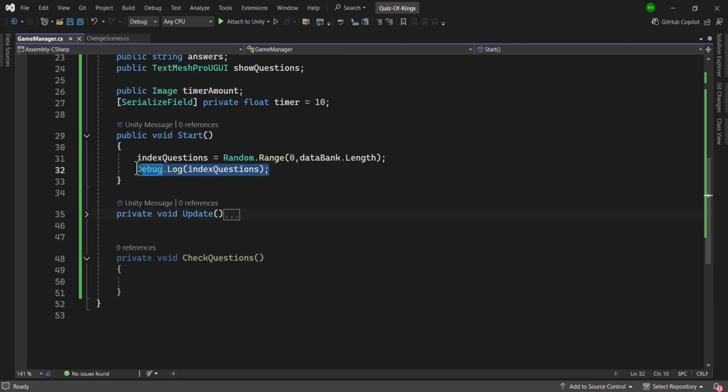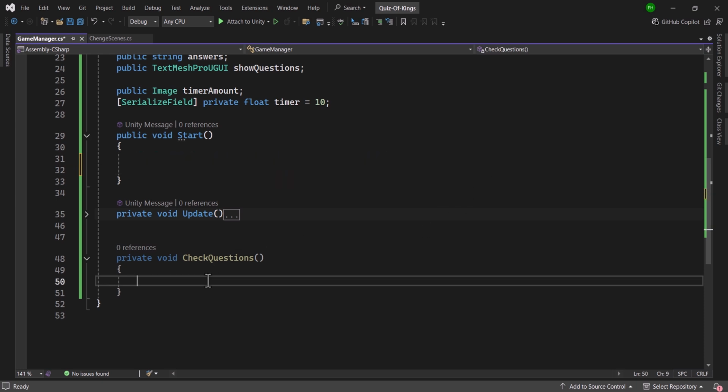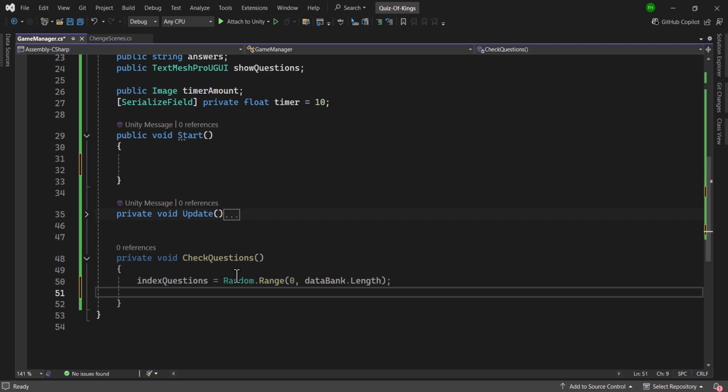Now, go back to the Game Manager script and remove the debug log code since it doesn't need to run. Also, move the random number code into the check question function.